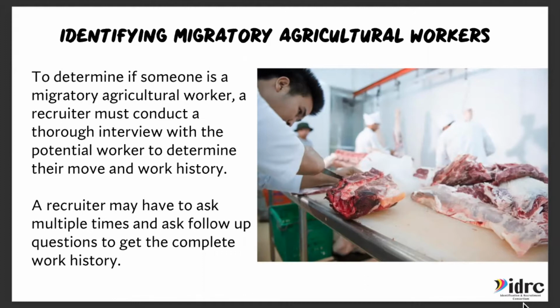You may have to ask the question multiple times in different ways, just because sometimes people might be confused about one way that you're asking it. And of course, as the conversation goes on, you begin to build more and more trust with the person that you're interviewing, and so answers may change as people become more familiar and more comfortable with talking to you. So even if upon the first initial questions you get a no, or they don't seem like they might have done any qualifying work, continue to be persistent, continue to ask, and try to change up the way that you're asking about their work history, because you might get more information or a different answer.